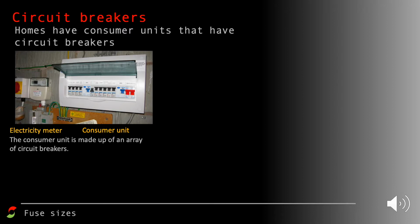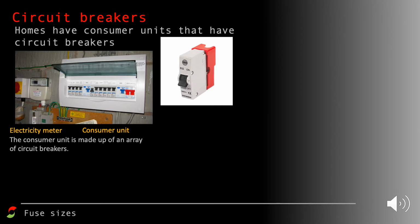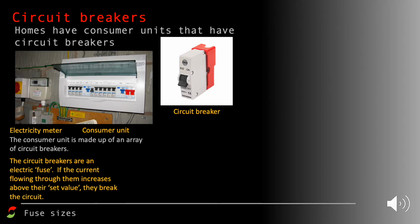And what we have here are an array of circuit breakers. Each one of those is a switch that looks like this. So that's a circuit breaker that's been removed from the consumer unit, and it behaves a little bit like a fuse. And what we can say here is that the circuit breakers behave like an electrical fuse.